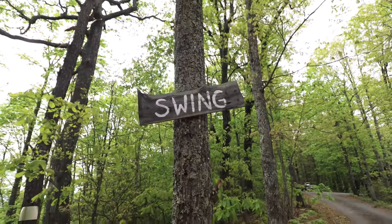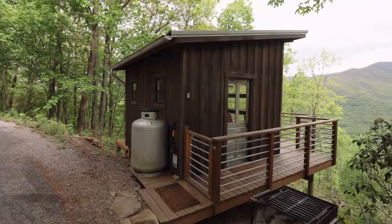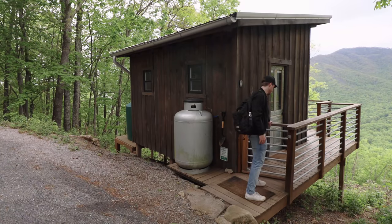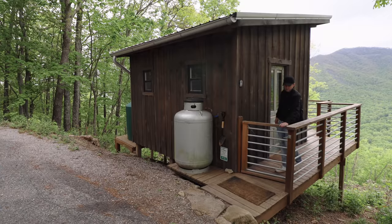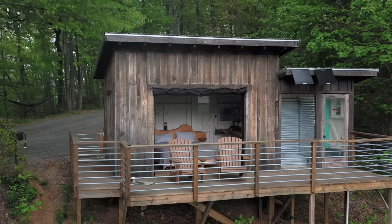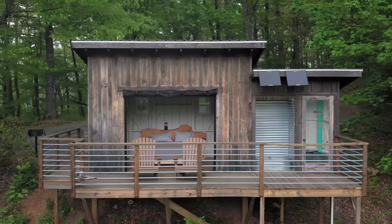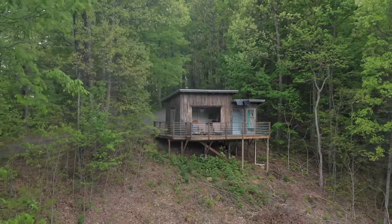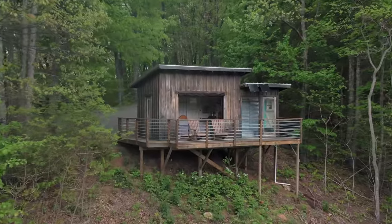Now back to the cabin — that will do it for all the main exterior amenities. We're going to walk on up, I have all my bags, open up this little gate, and round the corner to come to the main front exterior. Here she is — this is your 100-square-foot tiny off-grid cabin. You can see it's split up into two parts: on the left is the main bedroom area, and on the right they just recently added in a bathroom.